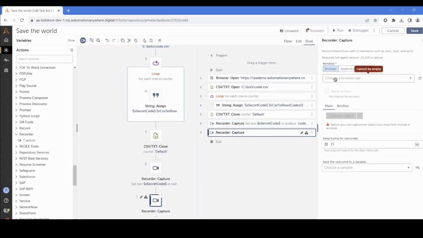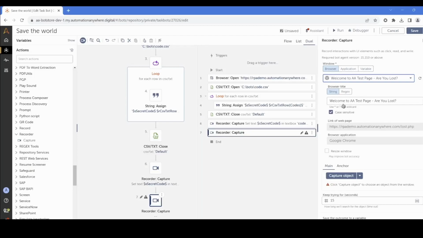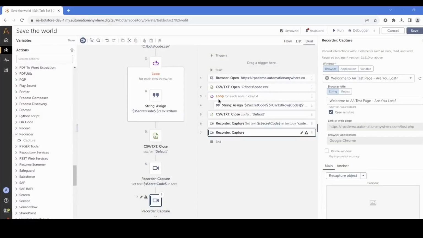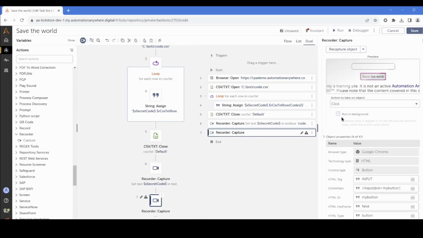Float your mouse over the code text area until it red highlights, and then click once. The action to take on this object will be set text. And then under keystrokes, let's click this X in a box and choose our S secret code variable. And click Yes, Insert.